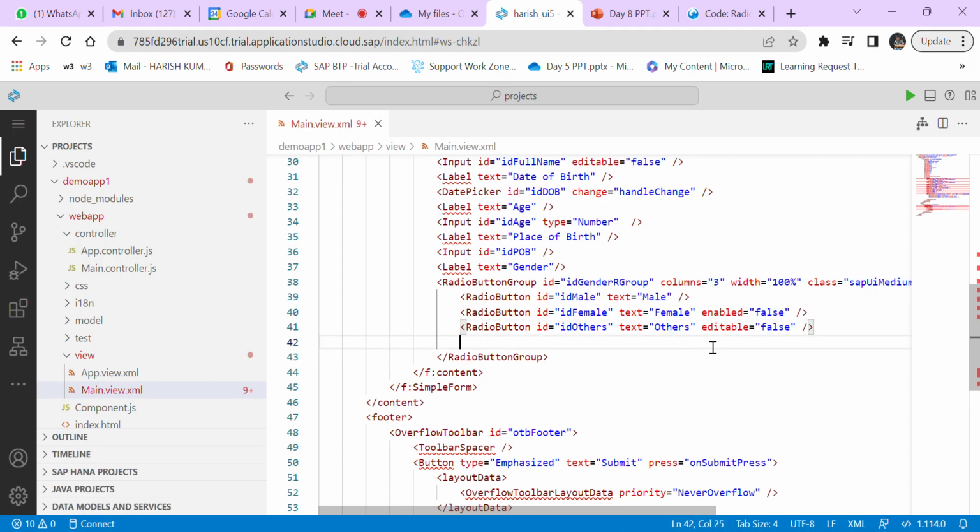For the radio button, there is an option called enabled equal to false, which means you are disabling it. We don't want to disable it, so I'm removing this property. And editable is false means you can't edit that value, you can't select that value, so I'm removing this property as well. And the columns property says it will show in three different columns like this.